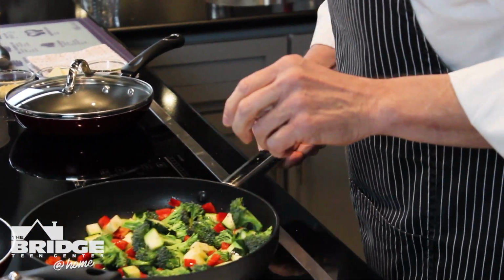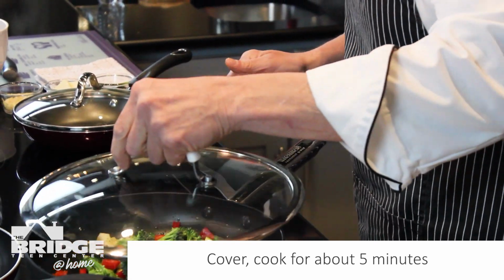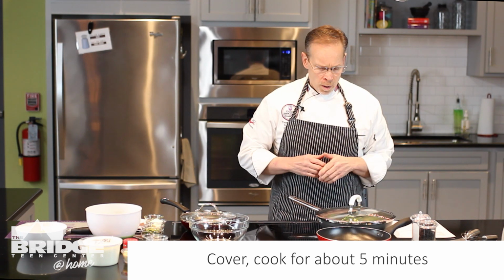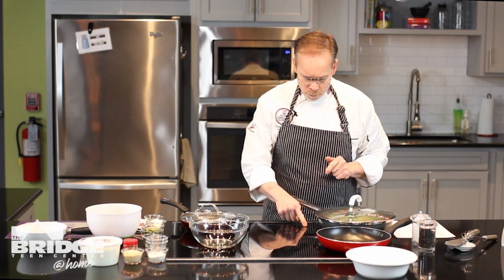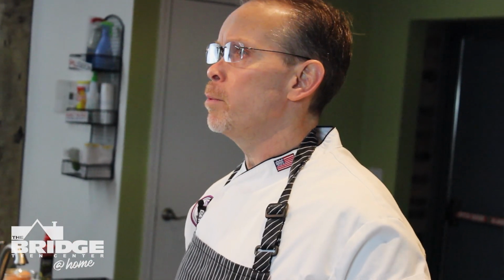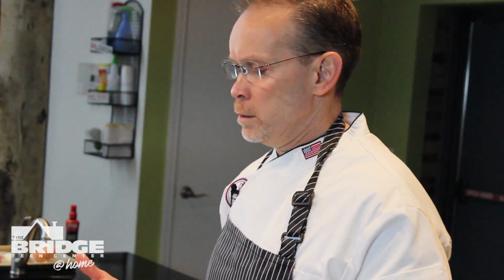Okay, we're going to let those go. We're going to cover these. We don't really want that much color on these vegetables right now. We do want to let these cook for about 4 or 5 minutes until these vegetables get tender. We want to make sure the broccoli is tender. That's going to probably take the longest, but that's also why I cut the broccoli into small pieces.